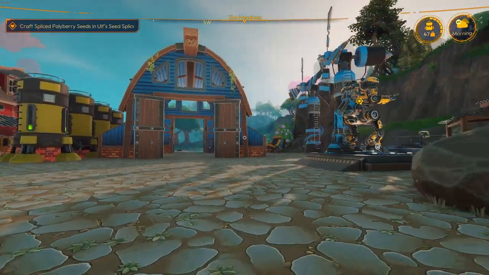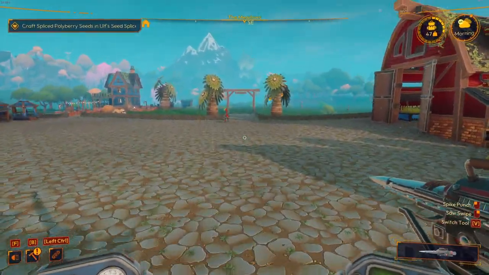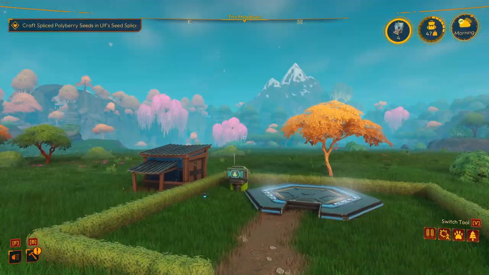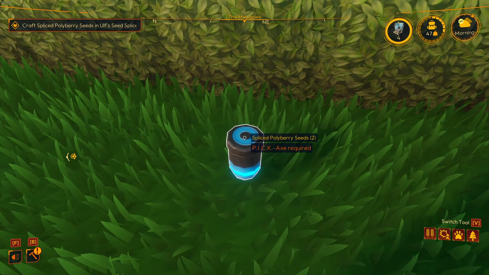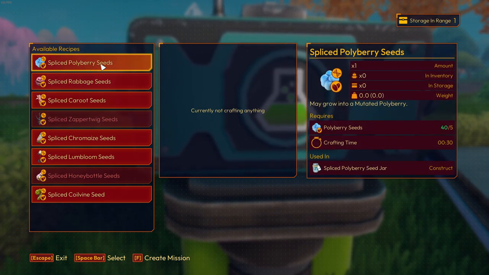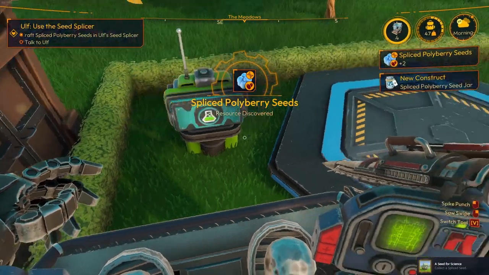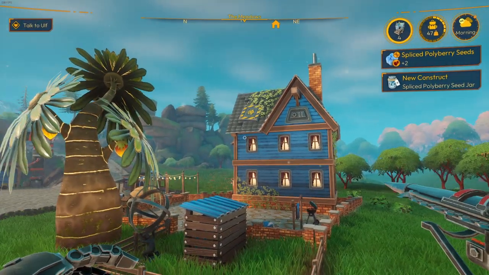Right. So let's go and feed the cow, seeing that it's morning time. Why does it keep saying craft spliced polyberry seeds in Olaf's seed splicer? Oh, I did. Pick up. Axe required. I'll bring the mech over there. Polyberry seeds, spliced polyberry seeds. Hang on. Coming through. Right, talk to Olaf. Olaf! He's bugging off out again.